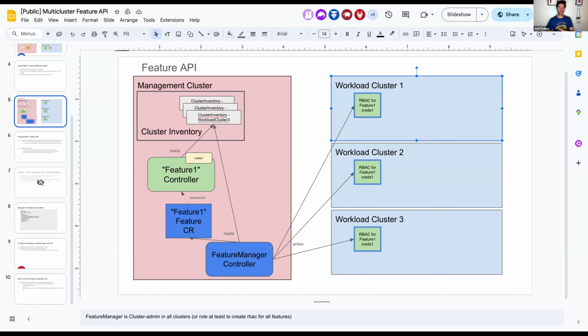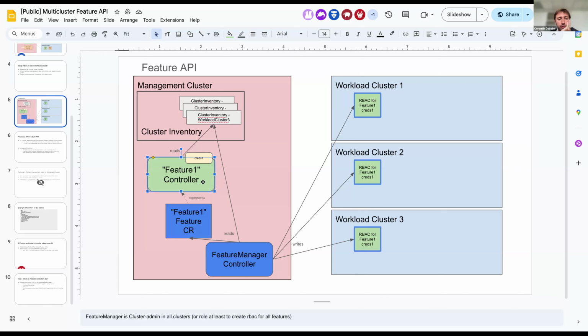If I inject a new feature into an existing management cluster scenario like this, which knows about an existing set of workload clusters that were created by some infra provisioner that had no idea of this new feature that arrives, how does that feature get access to the workload clusters? It seems like the credentials would have to be somewhere in the cluster inventory itself. So a feature can land on a management cluster and it can then consume credentials for workload clusters that it didn't know about.